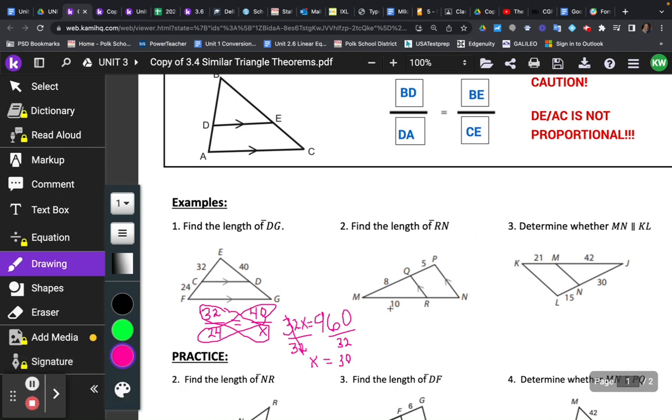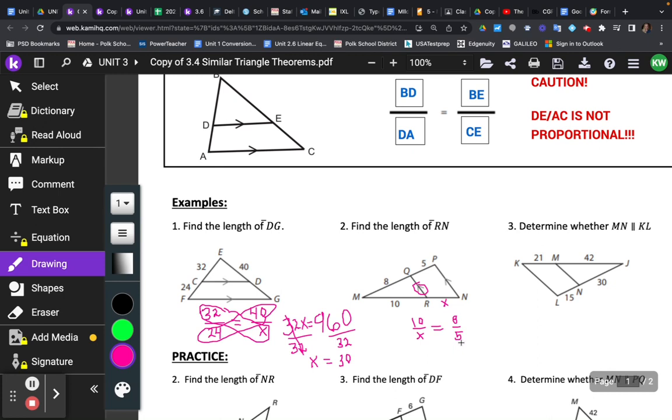On our next example, we do see that it's laying on its side, right? But we can still set up this proportion. It's like 10 over x, which is this segment between R and N, would be equal to 8 over 5. Why can I do that? The triangle proportionality theorem. And I also see this right here, right? Good job. So we now have it set up. 10 over x is equal to 8 over 5.